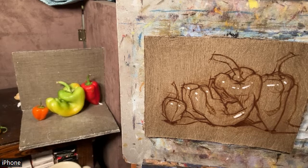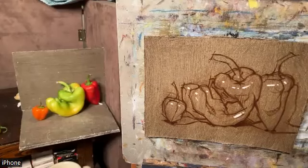And so, okay. So, I'm going to end this particular demo right here because I think that's about a half an hour. And then I'm going to do another demo right after this. And we'll do the color. And so this is the end of part one, the drawing. And I will take a photo of this and post it on Patreon as well. All right, so stay tuned.